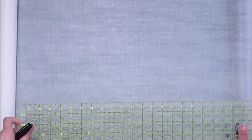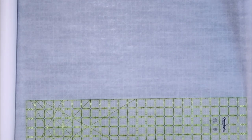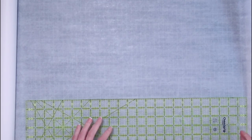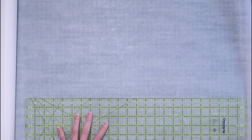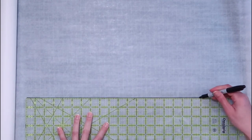I'm starting out with just a big piece of paper, and I want to draw a line that is 1/2 my hip. So my personal hip is 40 inches, so I'm going to draw a line that is 20 inches long along the bottom of my paper.